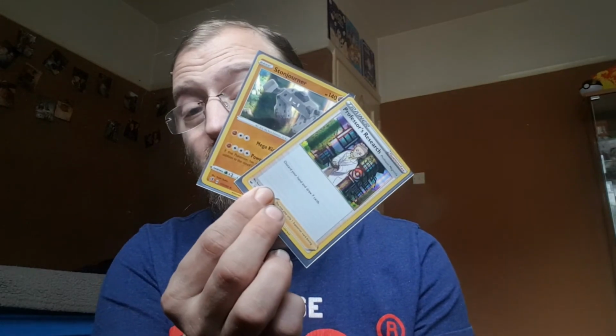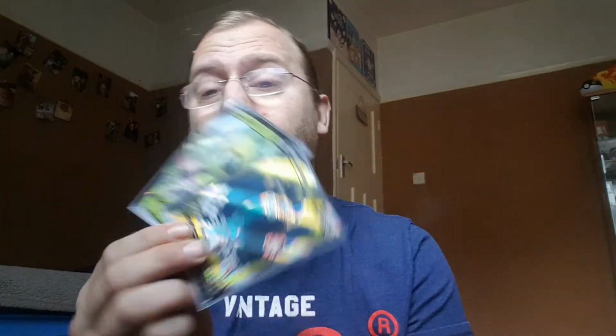So for this opening, as always, I do a quick recap. Thank you for taking the time to have a watch. Nothing too special, but a few nice cards nonetheless. So a couple of holographics, Copperajah V, and a Celebi. Not complaining. The Celebi is a beautiful card, so I'm well happy with that.